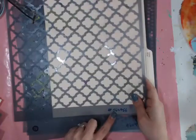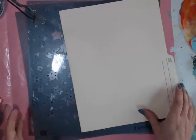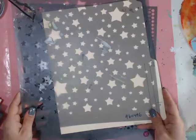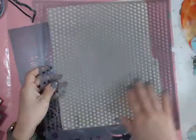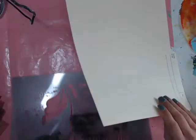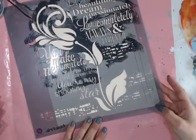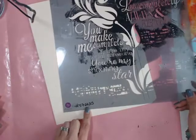I'm also going to use — it's like the stencil show — 564766. I love this one, it's called Lattice. And this cool little star one, 960496. Two more: this one creates such fun effects, 960476. And last but not least, one of my faves — look at this one, it's so yummy — 572235.